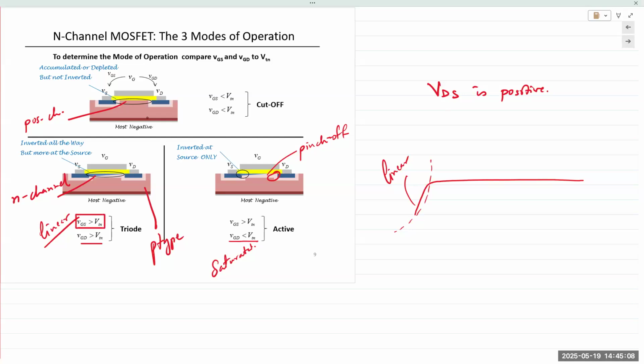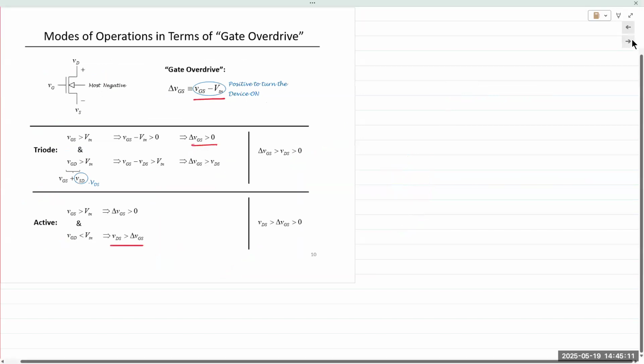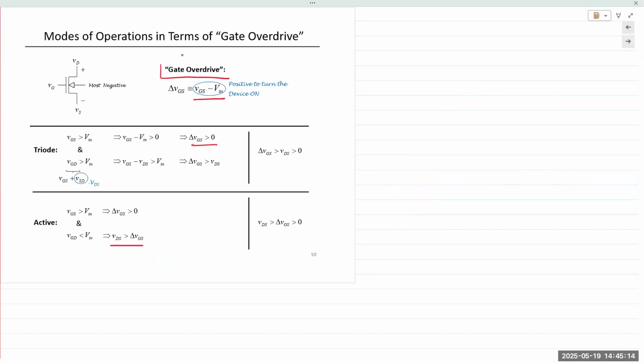Any voltage in excess of VTN is known as the gate overdrive voltage, because we refer to it as the gate being overdriven. Any voltage applied at the gate-source, VGS, in excess of the required threshold voltage is known as the gate overdrive. Obviously, if it's exactly equal to the threshold voltage, theoretically it should turn on, but it must be slightly greater than the threshold voltage. So if the threshold voltage is 1 volt, theoretically we would say we want VGS slightly greater than 1 volt.